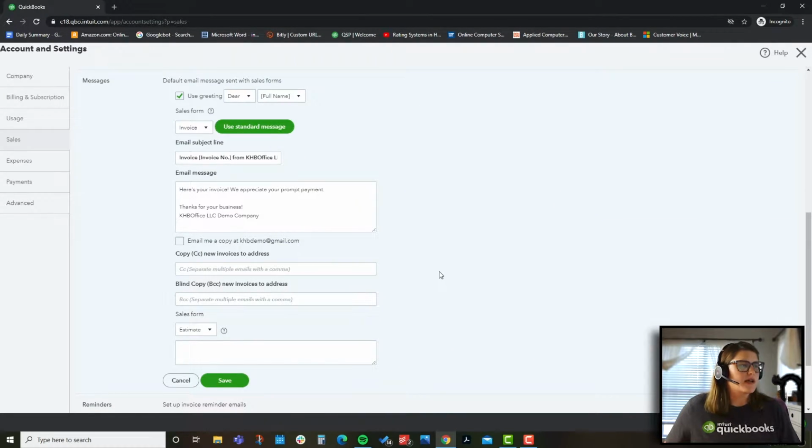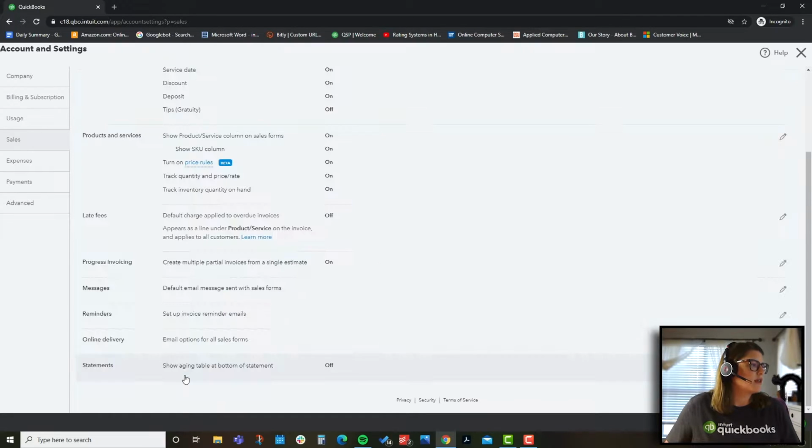And you'll notice, I covered this in another video, that with QuickBooks Plus and QuickBooks Essentials and below, if you do reminders for your invoices, they are set up here. Whereas with QuickBooks Online Advanced, we will set those up in our workflows, which we'll cover in a little bit. You can set up BCC accounts, which is great if you have a CRM. Like us, we use Nutshell, so I'm going to BCC my CRM whenever I have one of these pop up. Now I'll hit cancel.